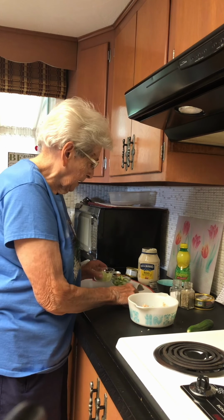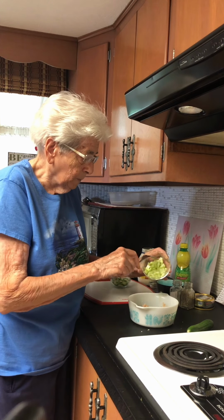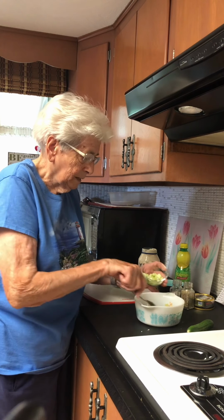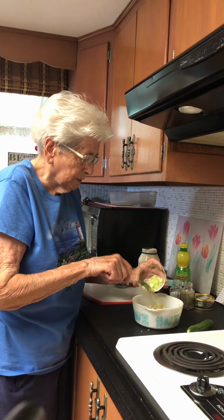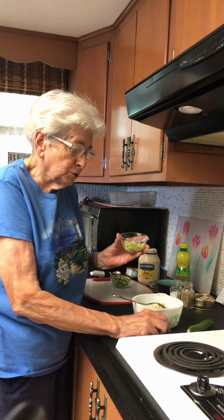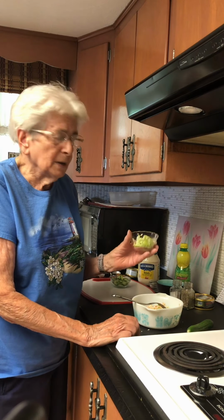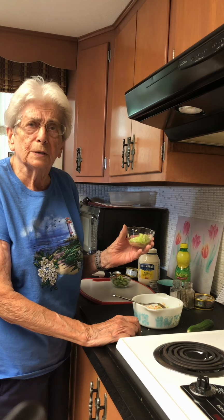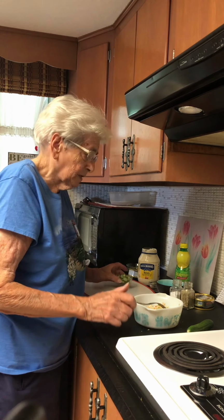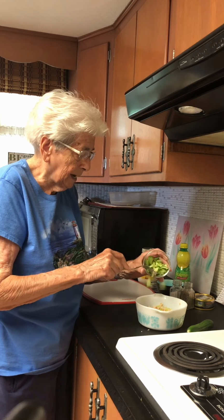We're going to take our celery that's diced up, and we're going to sprinkle that in also. And when we put it in there, just mix it up a little bit to go around. How much celery are you using in there? Well, I had 2 stalks of celery showing in the picture, but actually I think 1 stalk would probably be enough because we're going to add cucumbers. So 1 stalk, and then here's the magical cucumbers we're going to add.